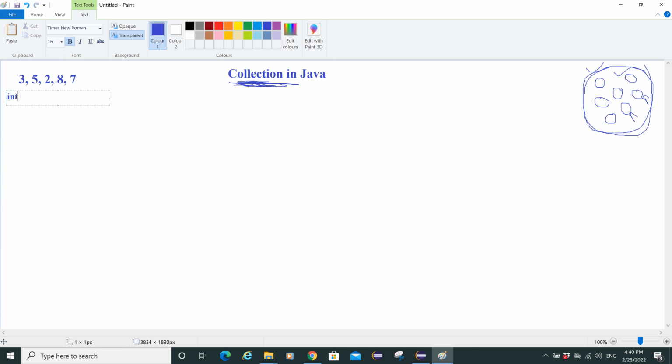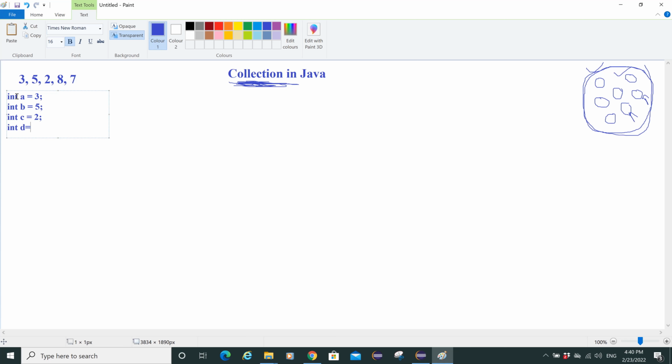int a equals 3, then int b equals 5, then int c equals 2, and after that int d.